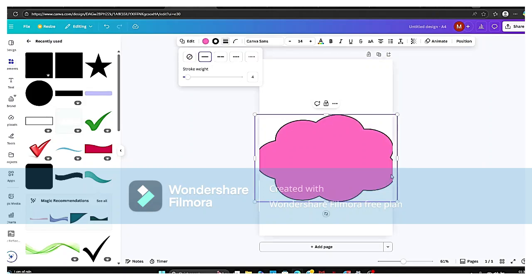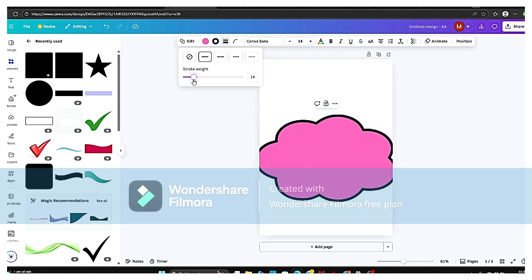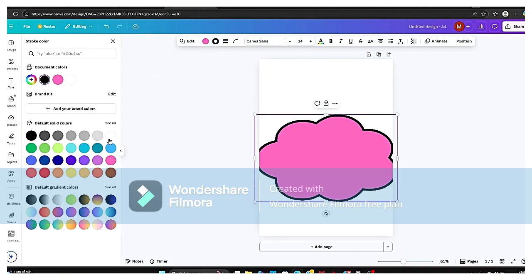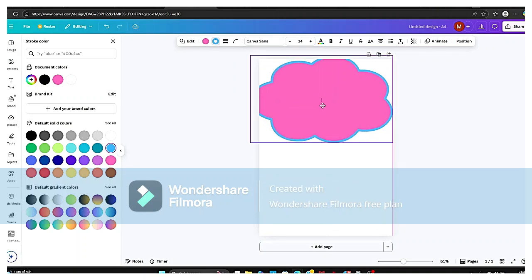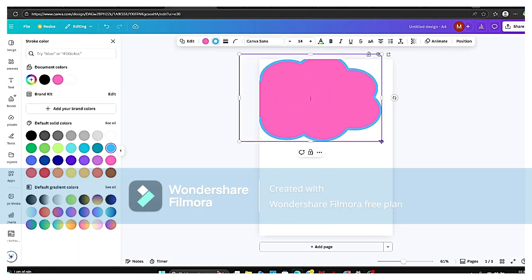Stroke style. This is it. You can add your stroke weight if you increase, decrease, like that. So like, yeah, this is where you can add your stroke color, in which if you want the border around it to be blue, white, yellow, it's possible. That is all you have to do.